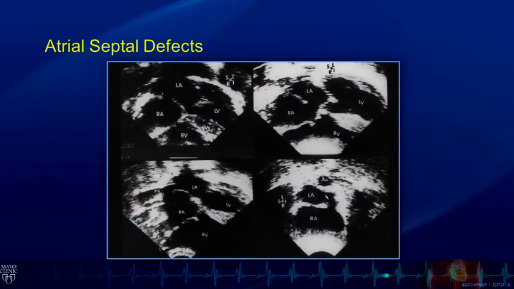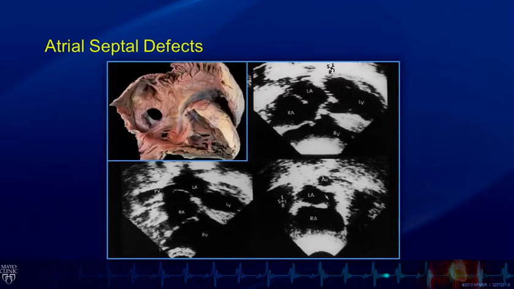Understanding the pathology of the atrial septal defect can help our echocardiographic evaluation. As we see in the upper left-hand corner, this demonstrates right atrial and right ventricular enlargement with a defect in the atrial septum in the center of the septum, with the borders completely surrounded by atrial septal tissue. The pathology correlation from the right ventricular aspect demonstrates this nicely with a large defect in the center of the atrial septum, and we can see that the rims of the defect are all atrial septal tissue.